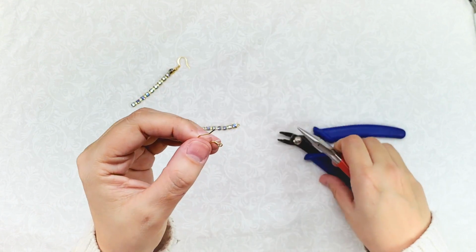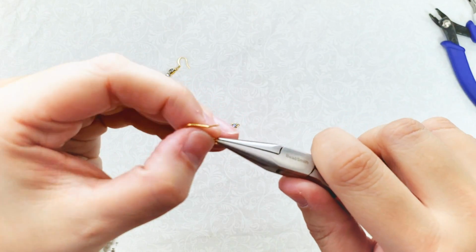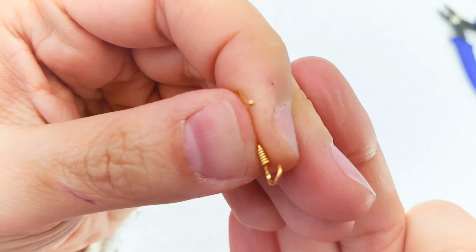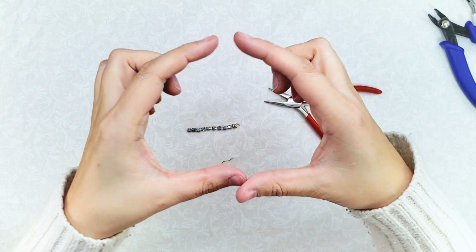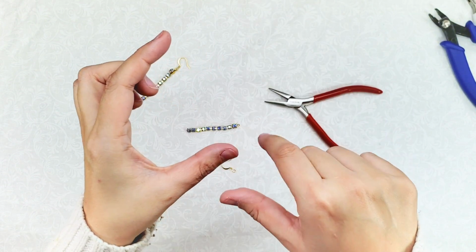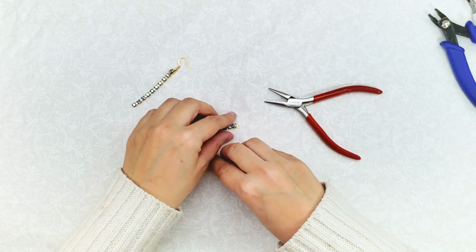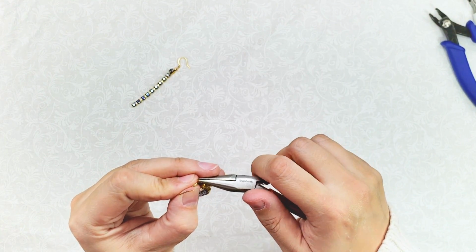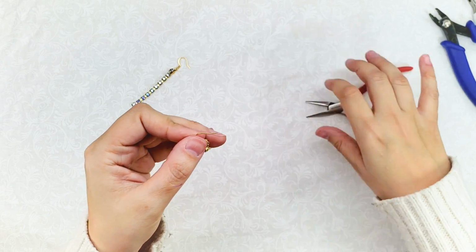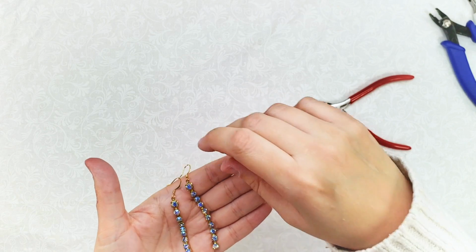So now to finish this up, we just go to our pair of ear wires here. I'm using my chain nose pliers to nudge this open to the side. You always want to swivel loops open and never open them up like this, because otherwise down here can eventually get weak and break. You always want to swivel. We're going to stick this right onto our earring and we're going to close it. Super simple, super beautiful, dazzling crystal cup chain earrings.